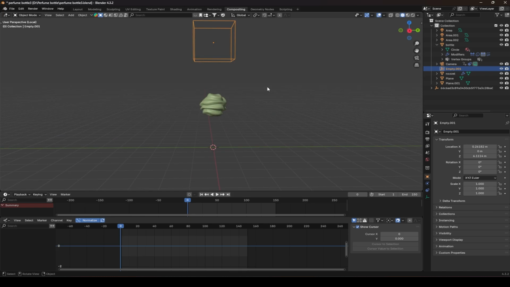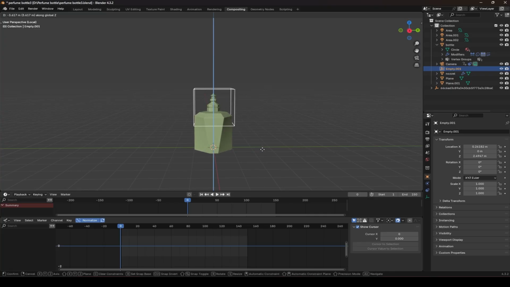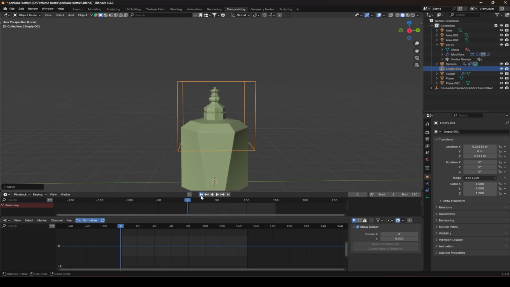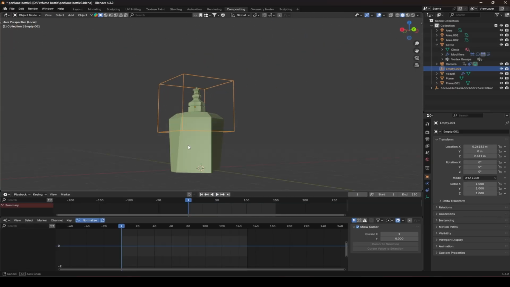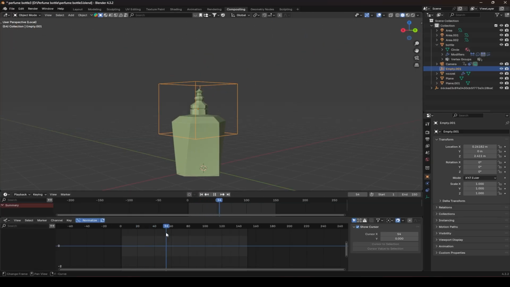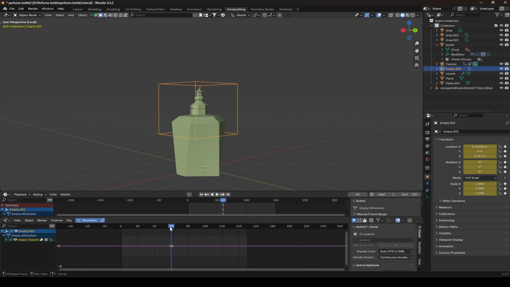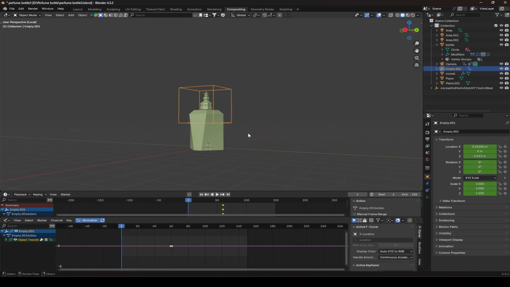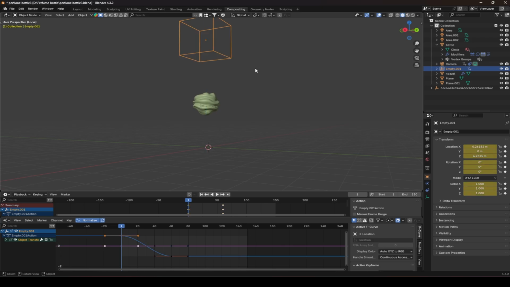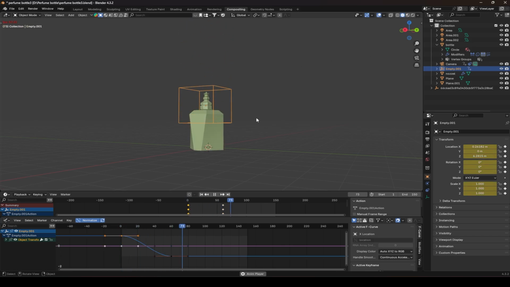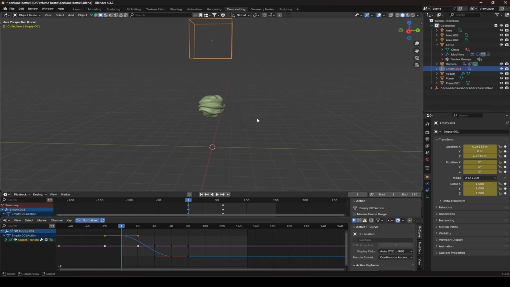Okay, nice. So you can see now my bottle is coming into the action over here like this. And now, let's see, is there any distortion going on over here? No, it's okay. So I am just going to move my timeline to like 60 frames and just press I in order to add a keyframe and go into the zero or the first frame and just move it above and press I again. So now when I play the animation, you can see my morphing effect is going on.